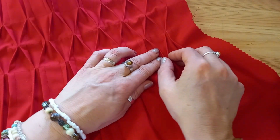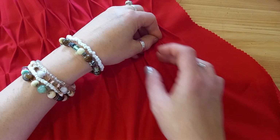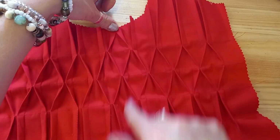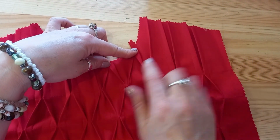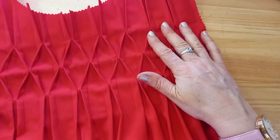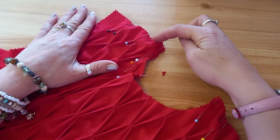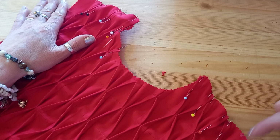We've got one more row to do along the bottom, and then that will give us these little pleats that kick out for the shaping under the bust. And then we can move up to here, and then we can just start to continue the pattern into that shoulder area. You've got your last horizontal row there, so that will help you to guide this corner as well. On these last rows, to hold these pin tucks down, you just need to stay stitch along the edge so you're inside the seam allowance, round the neck, and then across the other shoulder.